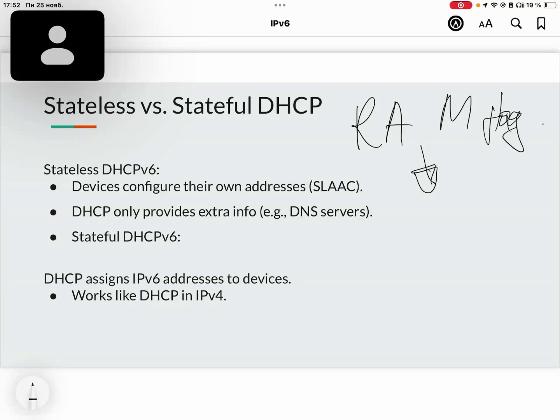The advantage is that the DHCP server provides centralized control for IPv6 address allocation. It is useful for enterprise networks where administrators need to manage IP leases and track devices, and it ensures no duplicate IP addresses, as all assignments are handled by the server. Example: a printer connects to the network and sends a DHCPv6 request. The DHCP server assigns a specific address, 2001:DB8 ending in 100, for example, with a lease time of 7 days.